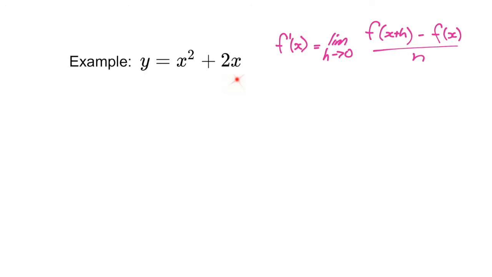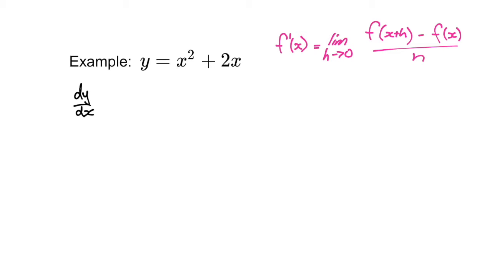Now this function here is not written in terms of f of x. It's written as y. So there's another way that we can write derivatives, which is written as dy dx. dy dx refers to the fact that the function of y is dependent on x. And the d part of it looks at the small changes, the small difference in y with respect to the small differences in x. So this point here is just the same as writing this point here.